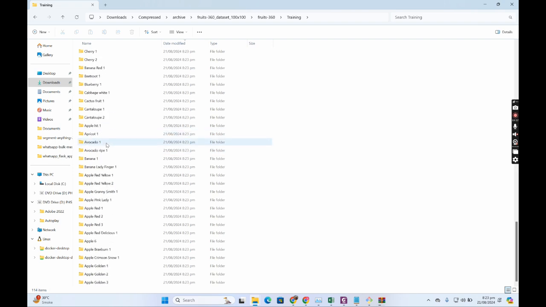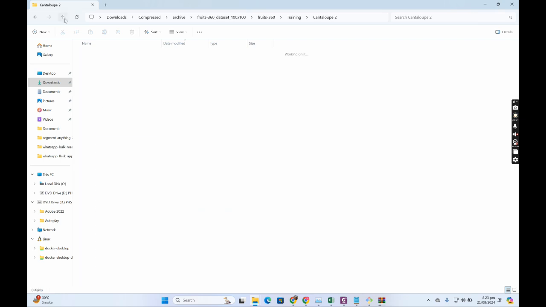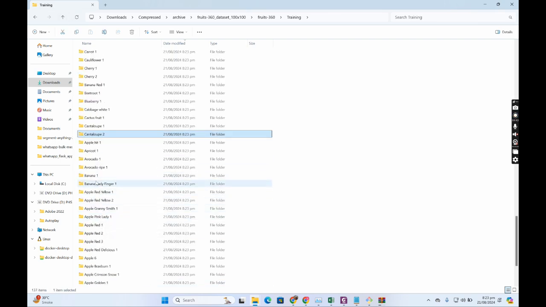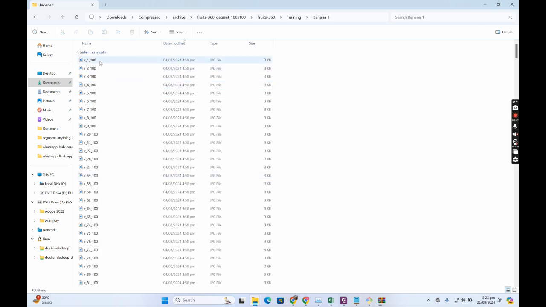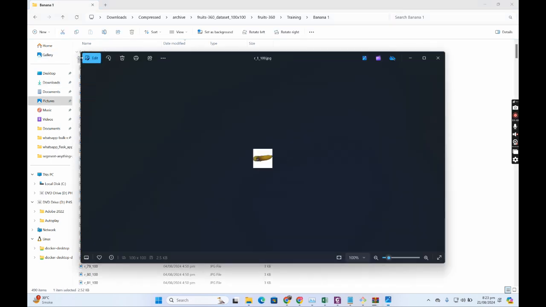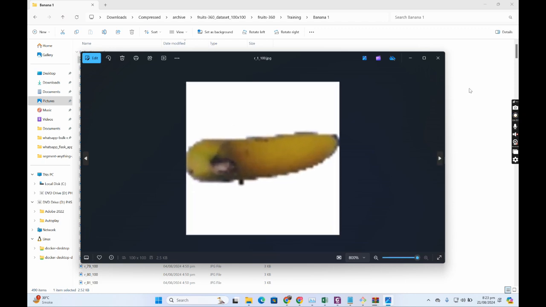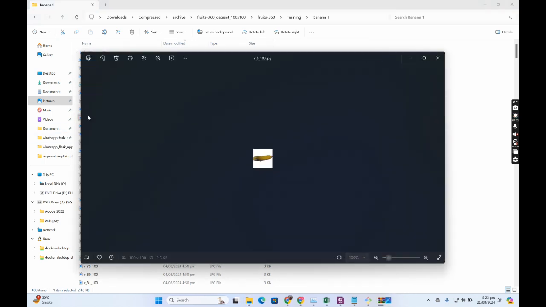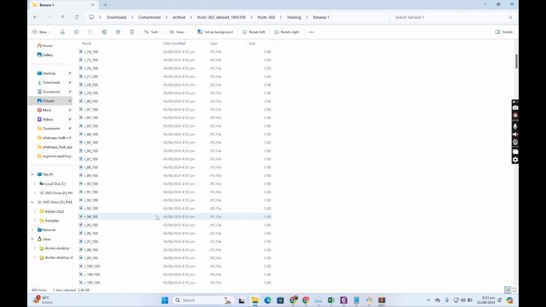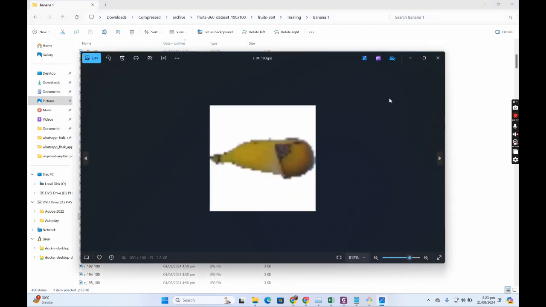That satisfies our case. So we'll use apple, not cantaloupe. We'll go for apple, banana one. There are 490 images of banana. Okay, this is weird, we have the same type of bananas.